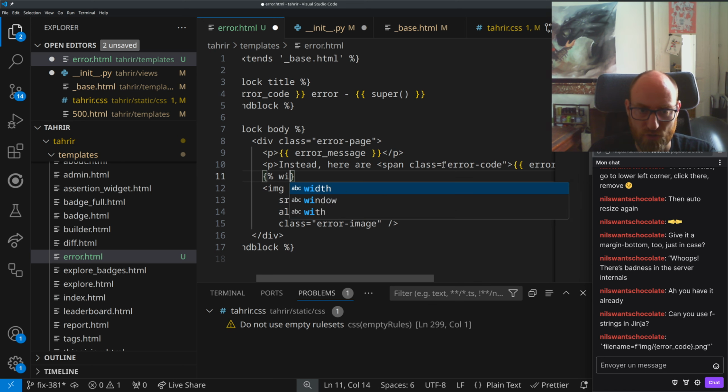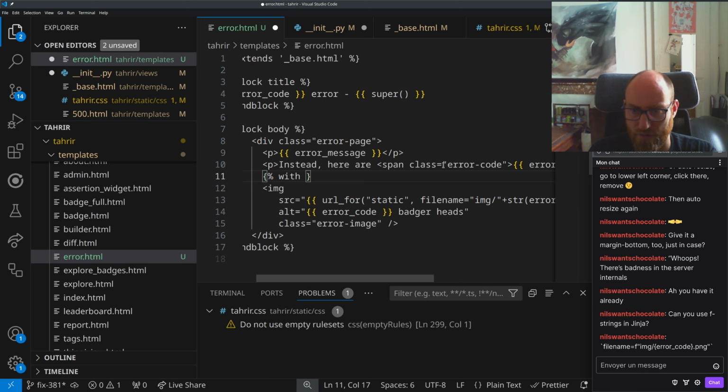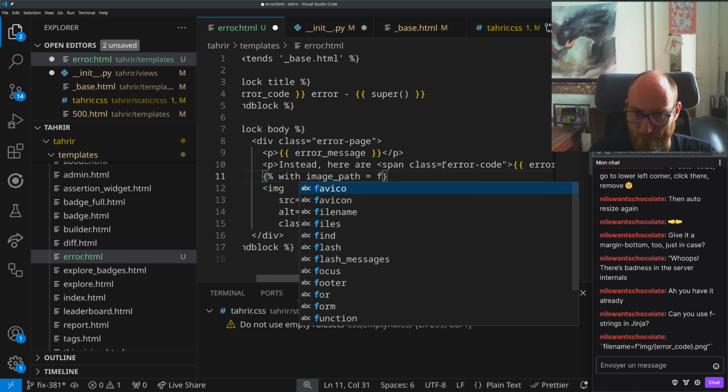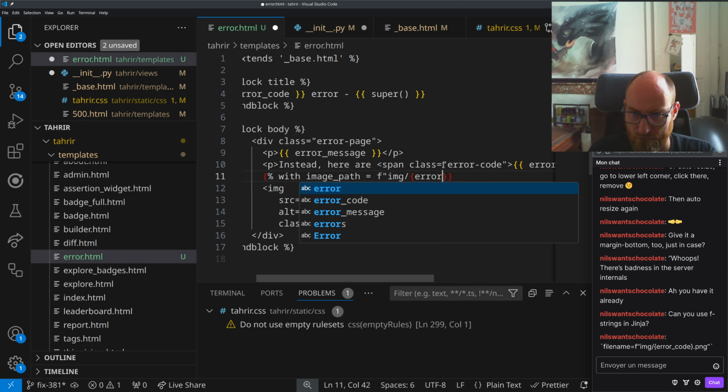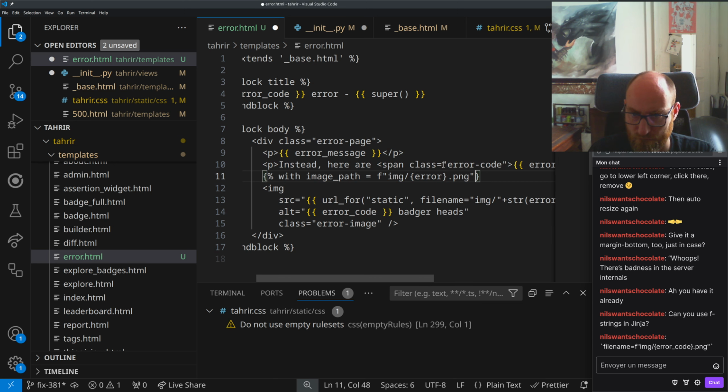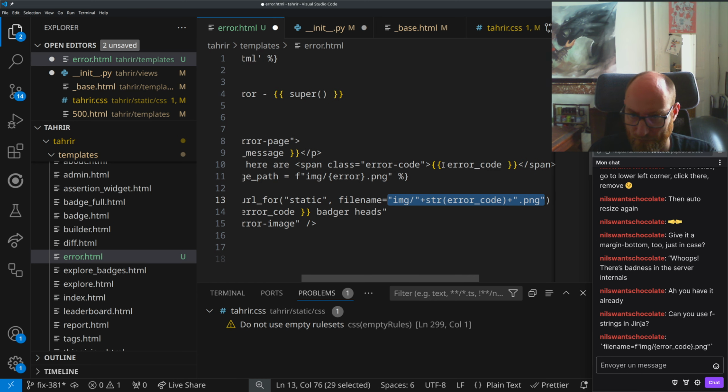I think we can do this with image path equal... I think that works.